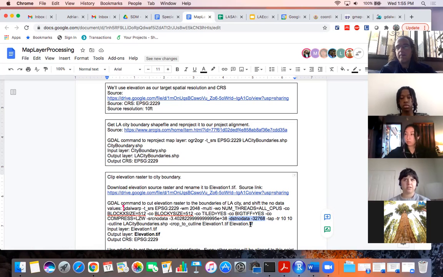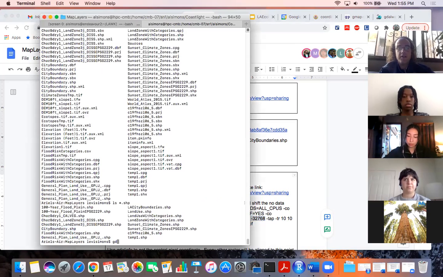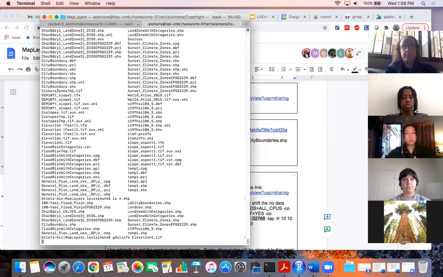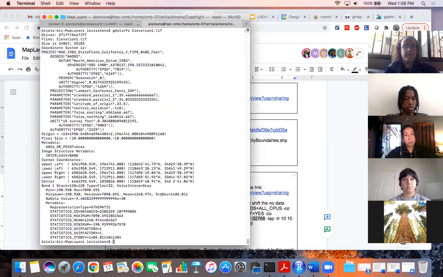The way you figure out things like what coordinate system you're in, what your resolution is, what your no data values are, there is a GDAL command to do that. And it looks like this. It is just gdalinfo. If you just do gdalinfo and then the raster file name you want to look at, in our case let's do elevation 1, so elevation1.tiff, and we hit enter. All this stuff comes out. Wow, look at that.